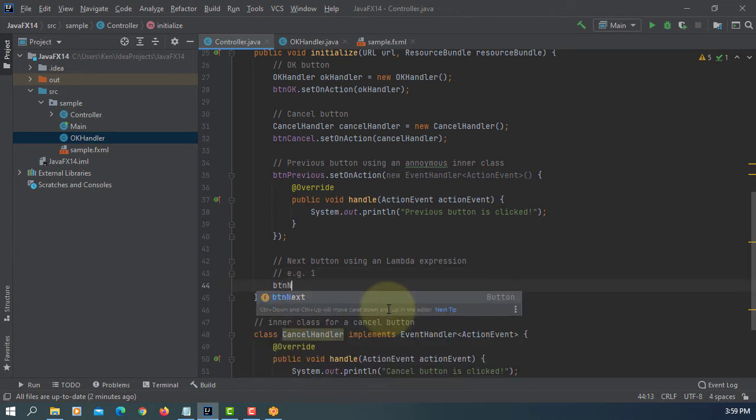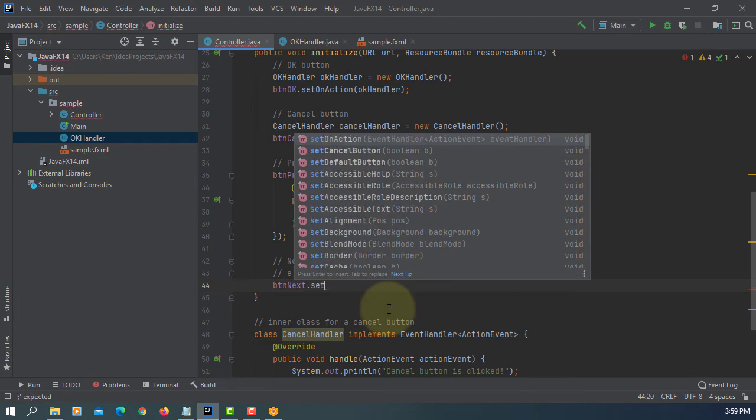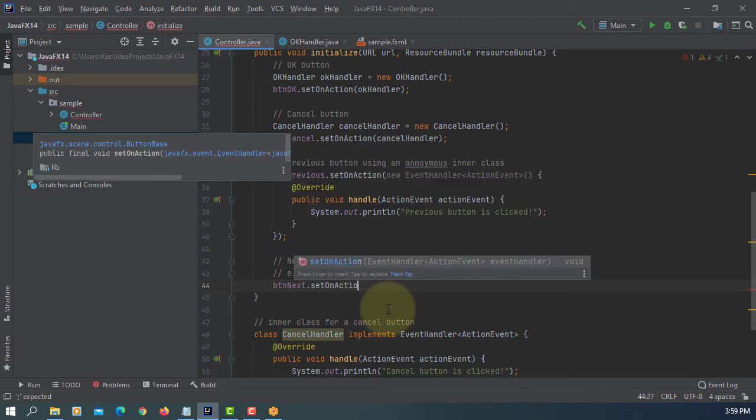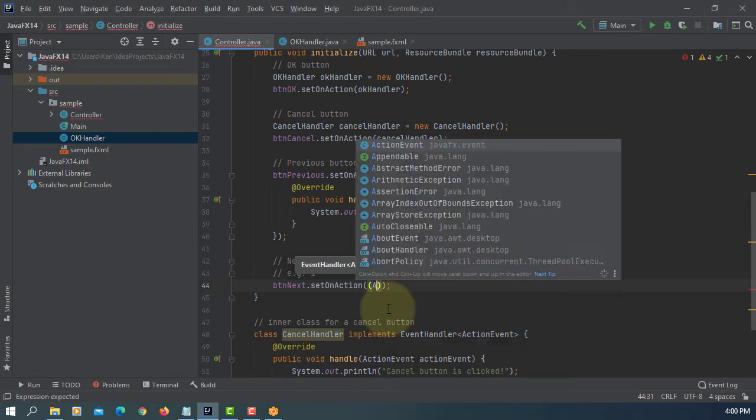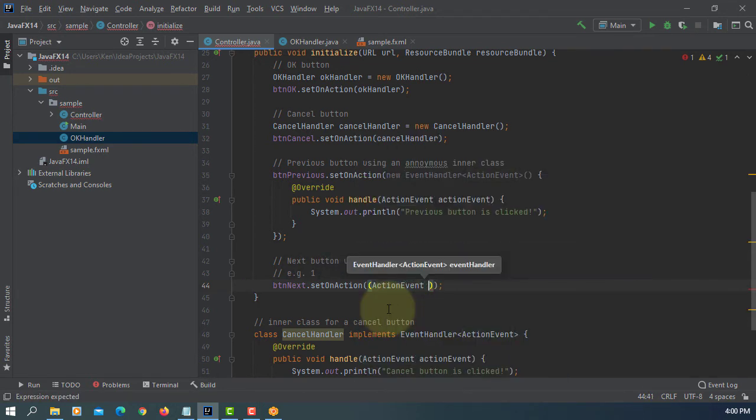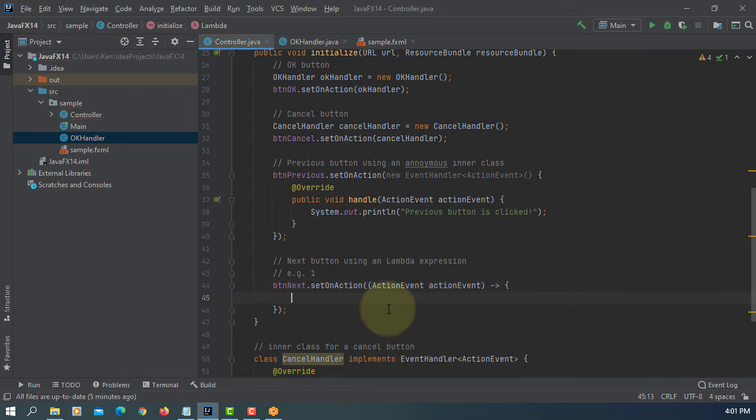Let's say example 1, next set on action here. We can use the name of the object called action event. Then we can focus on the implementation using minus greater than.